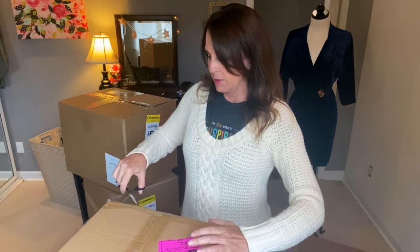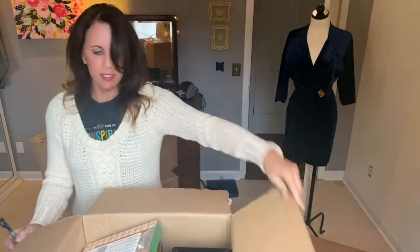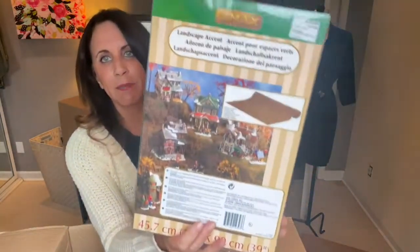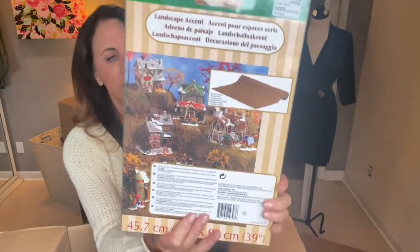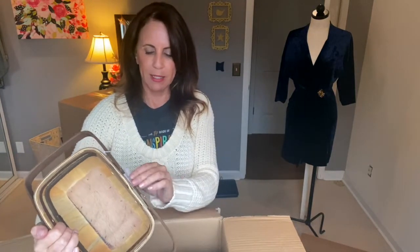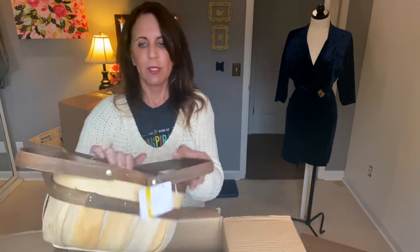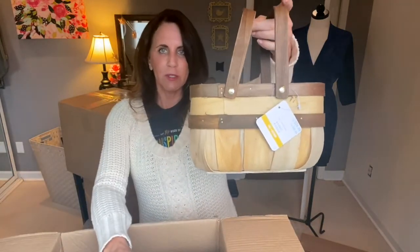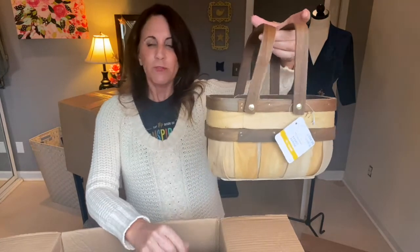I have four more to go — I've got to speed this up. Next box — this looks like a quick one because it's only got a few things in it. I have some more of that landscape accent for decorating, the ground of a graveyard or something like that. And a cute little basket for $24.99 — that's really a universal one. It's kind of fall, but you could definitely do a lot with it.